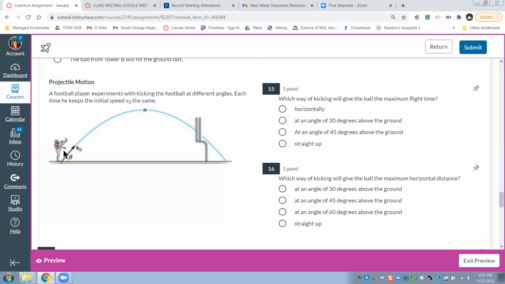Maximum time would be kicking straight up. Maybe we get higher. But straight up means there's no horizontal velocity in order to make distance. What if it was kicked really low? Lots of horizontal velocity, but not enough height. Well, then it would fall back to the ground sooner, and we wouldn't have the chance to make this distance. So there's a trade-off. We need a little bit of horizontal velocity and a little bit of time in flight. So about half and half.